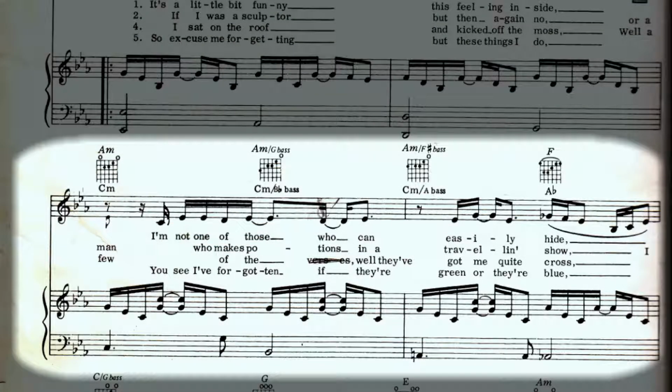Okay, so here's the progression of chords that needed work. C minor to C minor with a B flat bass note, to C minor with an A bass note, to A flat. The two chords in the middle were the challenges. I tried the old easy substitution here, but playing C minor all that time sounded dull, and then the A flat came too abruptly.